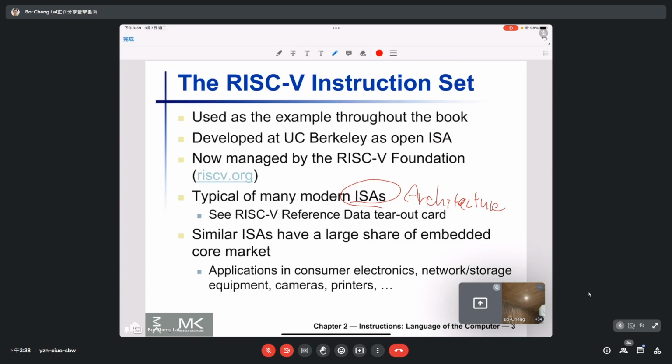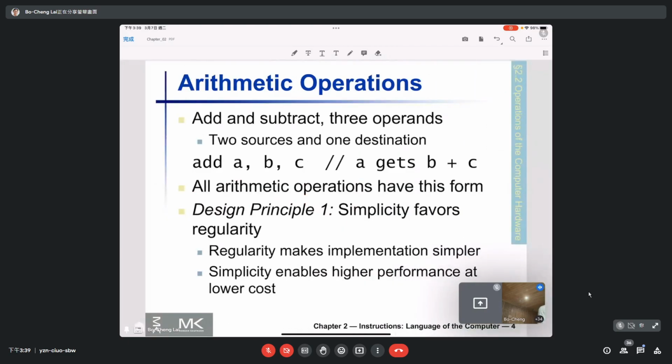我字也蛮丑的。So that's called instruction set architecture, and we'll use this as the example to show you how an instruction set looks. So this is a basic arithmetic operation. 这个是加减乘除四则计算。The default format for arithmetic operation is like this.